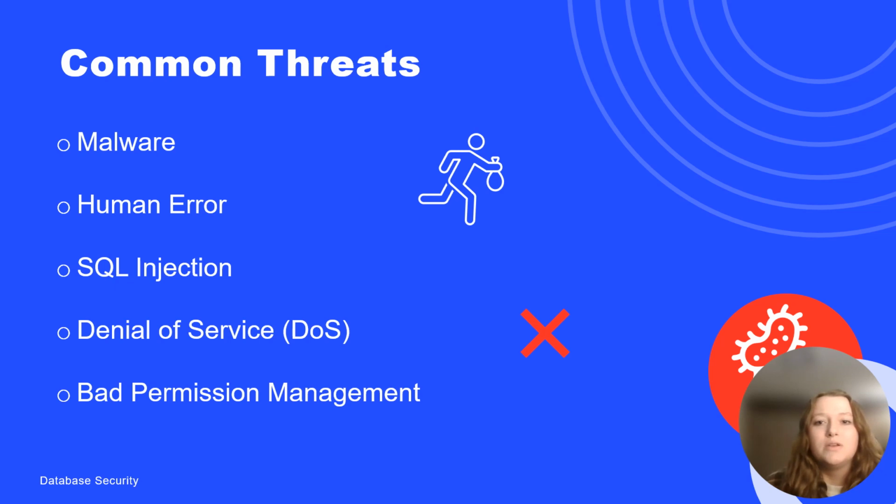It can be distributed a number of ways, including emails, websites, software, and files that users unintentionally install to their PC. A common threat that almost doesn't seem like a threat is human error. Users can most definitely be a threat to their own databases simply because of misuse. Data can be accidentally deleted, files can be overwritten, large amounts of data can be lost during a company-wide data migration, and the integration of new software can turn bad if not handled properly.